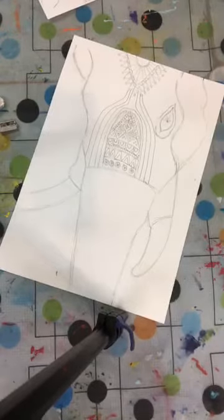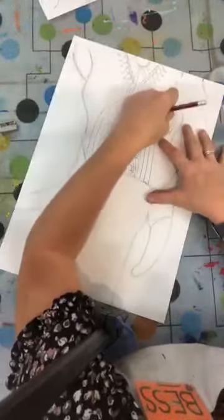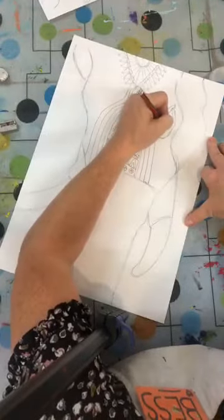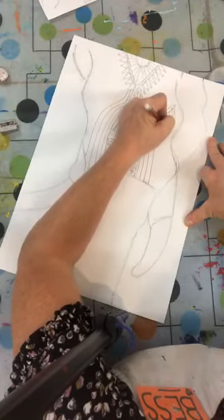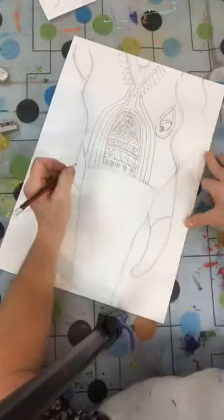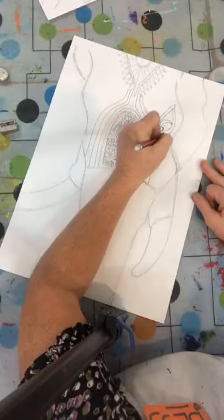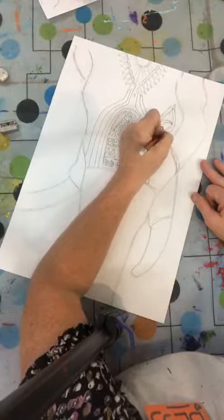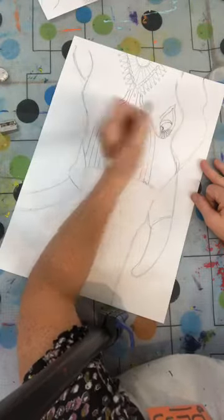Beautiful. All right, let's go back to this eye shape. So I'm going to rub out my dot up here, and I want to create a beautiful eye. I'm going to do a lovely eye shape like that with an eyeball there. Okay, so a lovely eye shape like that. And then I'm going to do almost like petals coming out as if they're beautiful eyelashes, petals that are coming out. Like that.